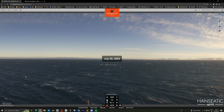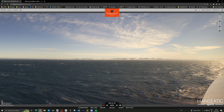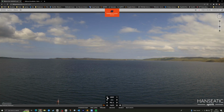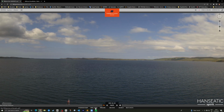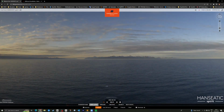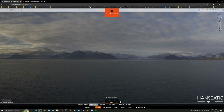And I'll let you guess what country that is for a few more moments. You can even go back a month. So here we are on a pretty windy sea. So they clearly do the more adventurous places, even go back a year in some cases. And then the coolest thing I found is, okay, you can play a time lapse. So you can do the last 24 hours, which is really cool. So we're sailing up this fjord here.